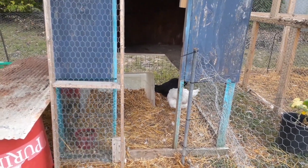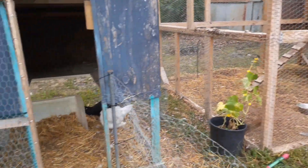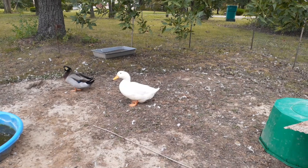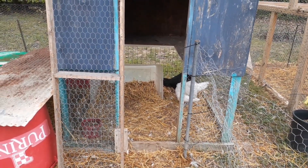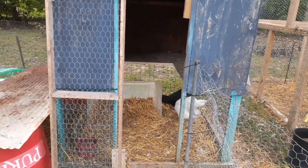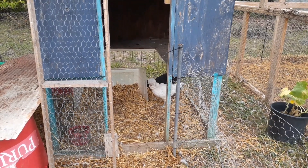These guys did well when we had them free ranging yesterday, but unfortunately the other ones are not going to allow them to do that yet. So I've got our other birds out free ranging and these guys are in here — we actually have them in with our ducks. So far the ducks have been nice and we're just going to watch them today and see how it goes. If it doesn't work out, I have a little door right here and I'll just have to enclose them in their coop and let everyone continue the look-but-not-touch method.